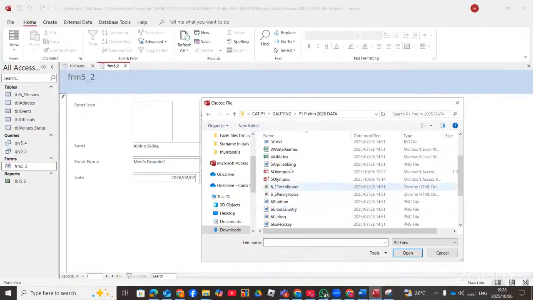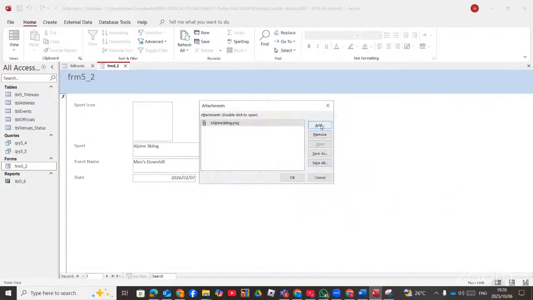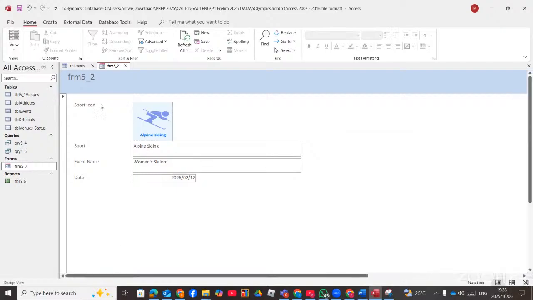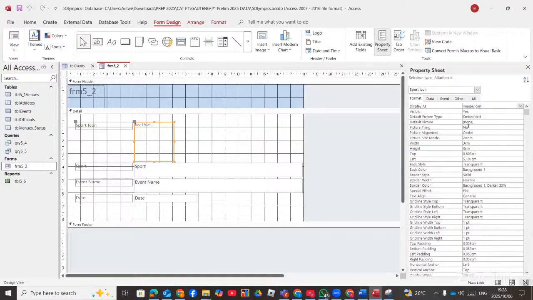So for 5, and then you add it. So you must save all. No, okay. So now it's added to the first one, the second. So basically it was not there, but then you needed to first of all check whether it's visible. Now it is visible for every record, only that one. That means you needed to add it. Right, and you could have added it also in the event.